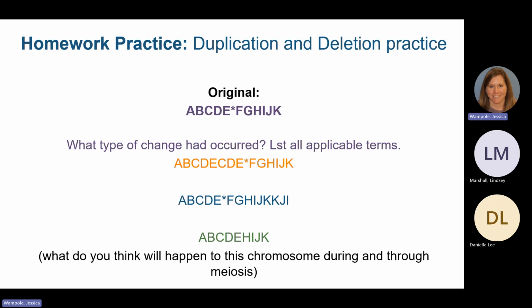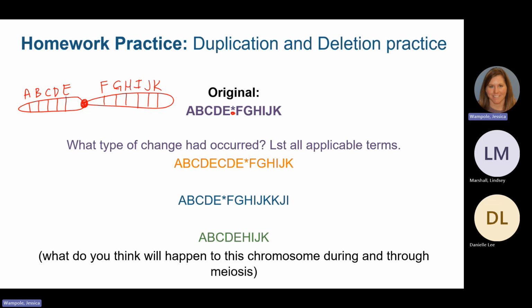So in your homework for this week, you'll have a chromosome, 1 or 2 chromosomes that is an original sequence. So what this means is that you've got a chromosome with a centromere in the middle, and then you've got a sequence of genes or loci along your chromosome. Usually a star or sometimes a dot in the center just indicates the centromere. And then we've got our other genes on the other side of the chromosome.